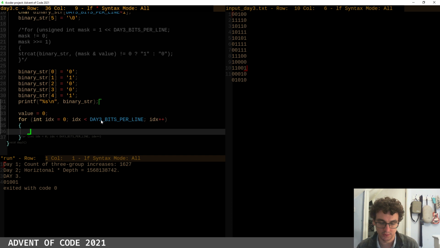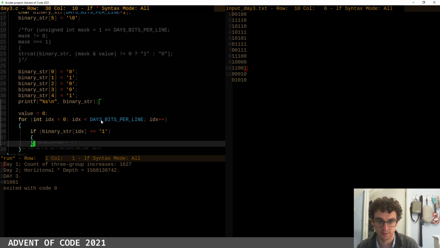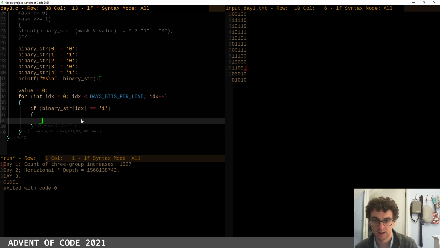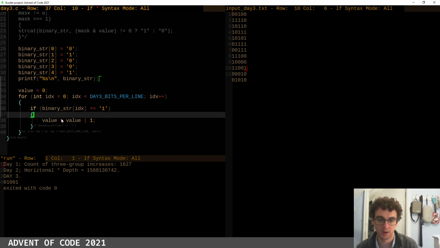and then what we'll do is if binary string equals 1, or that's a character, if it equals the 1 character, then we're going to say value equals value or one. Yeah, we're going to have to build it from left to right. No, right to left.